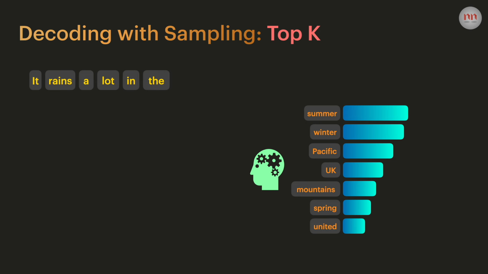Now, let's move on to another technique named nucleus sampling, aka top p sampling. The idea is very similar to top k, but instead of specifying the number of tokens, we specify a probability threshold. Let's say I set the threshold p as 82%. What we need to do is keep the minimum number of tokens whose probabilities add up to at least 0.82. Here, the cumulative probabilities of the first 5 tokens add up to 0.82, hence we keep them and ignore the rest. Then we sample a token as usual.